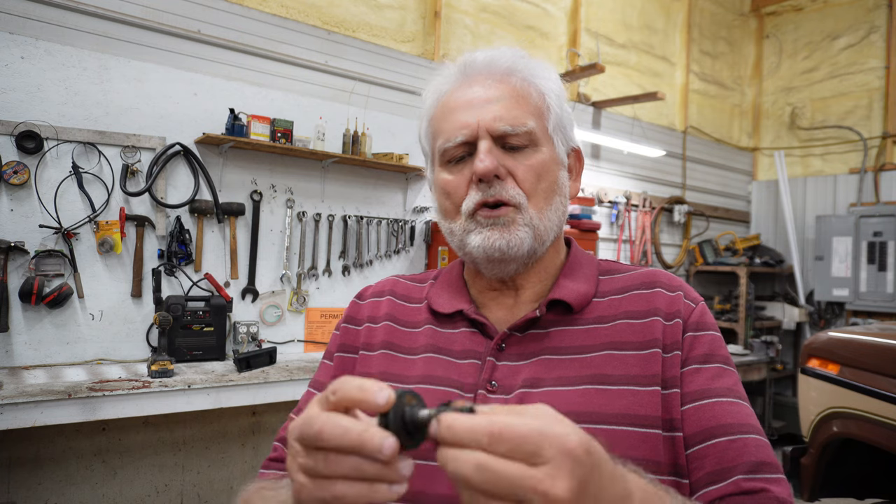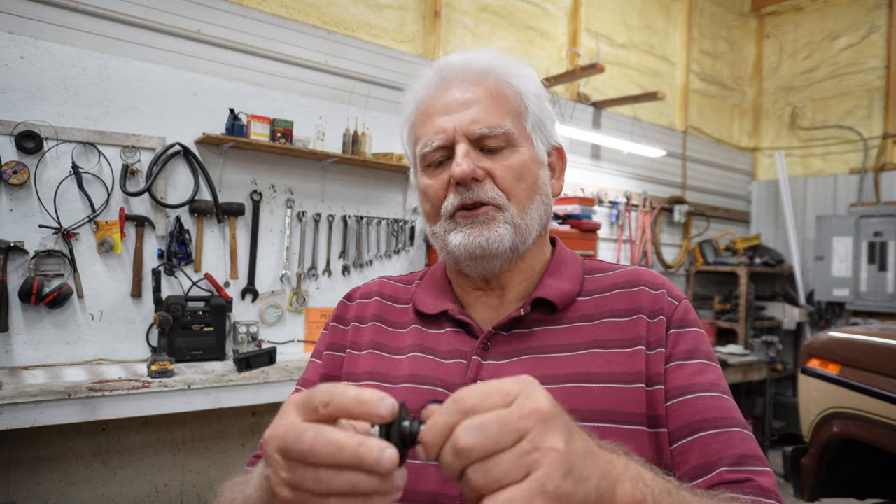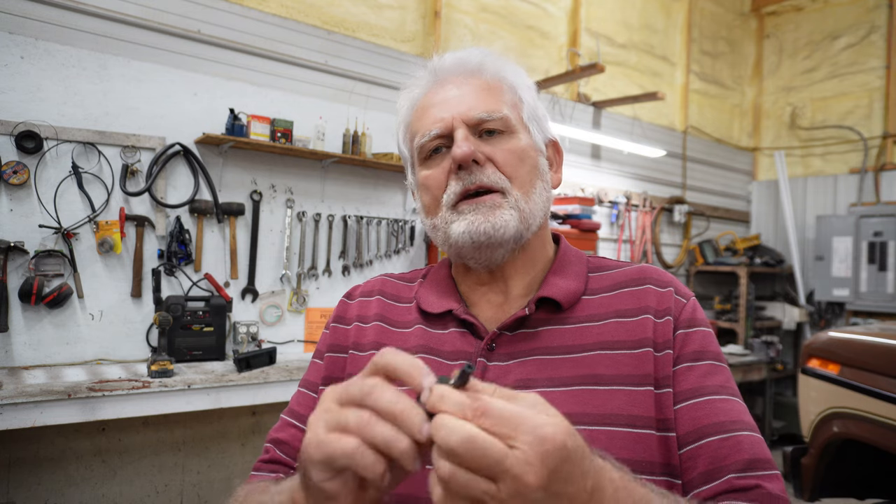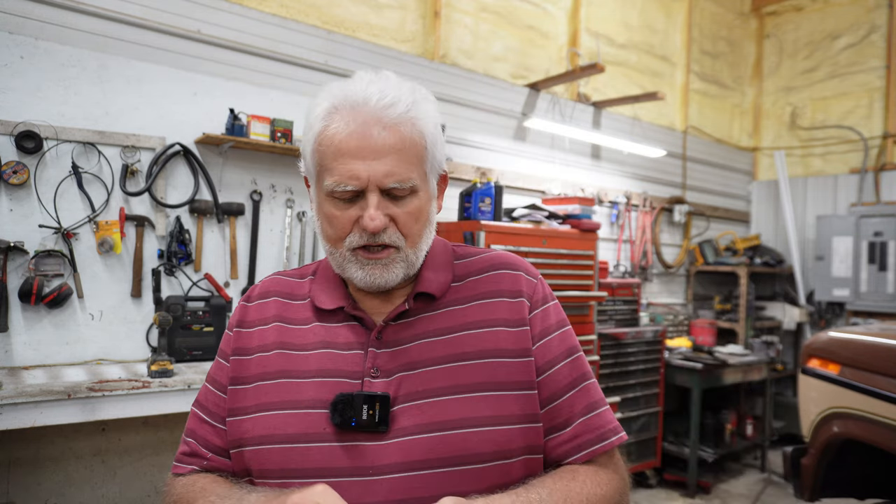I took what was a piece of junk out of this old grinder and turned it into something that could be useful. I will go ahead and dress this down a little bit and get it so it doesn't wobble, and make it a little bit better than what I showed you here. But I wanted to get it done so you could see what you can accomplish if you try. Share with me what you have done in your shop, using old junk and turning it into something useful.